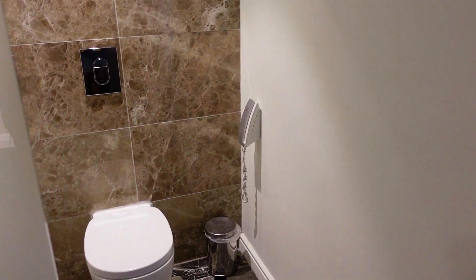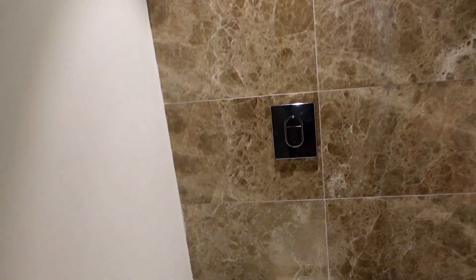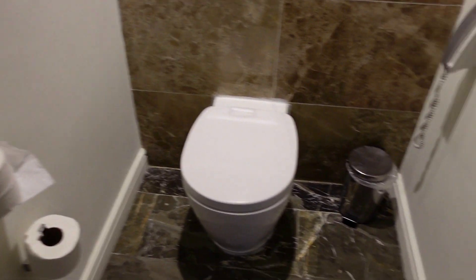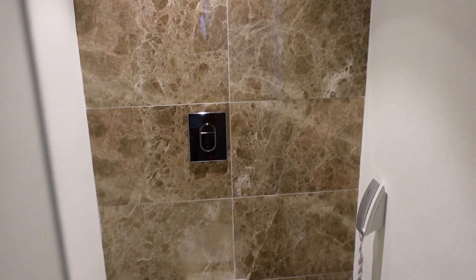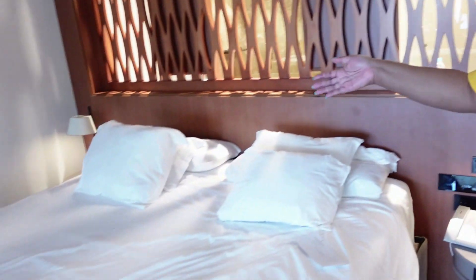The restroom has a door you can push in or pull out. It's pretty spacious — you can even put a phone in there if you want to call your butler concierge. Now we're moving to the bedroom. As you can see we have a nice king size bed and a TV here.